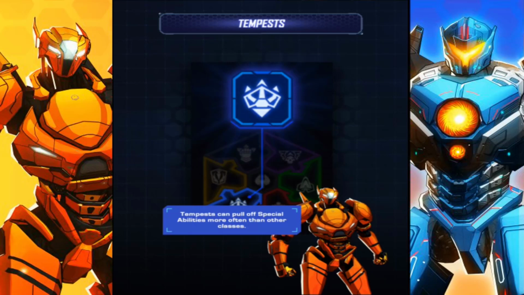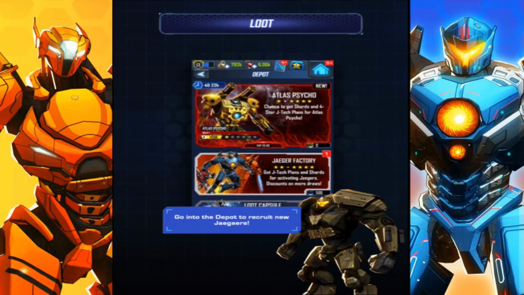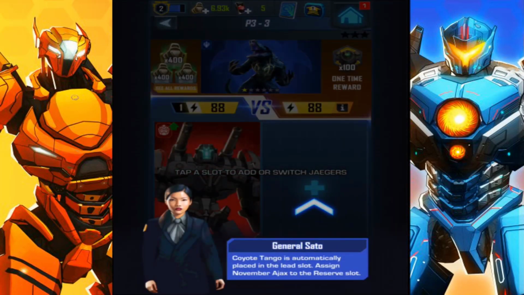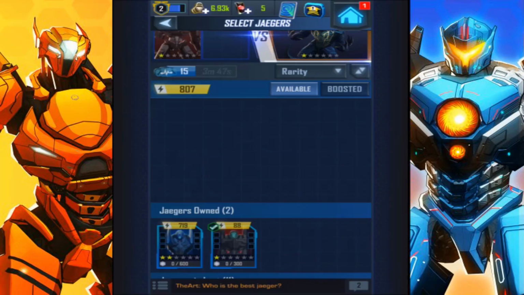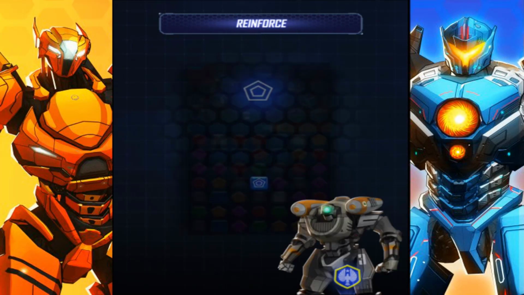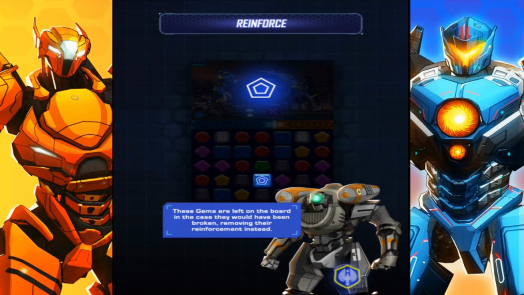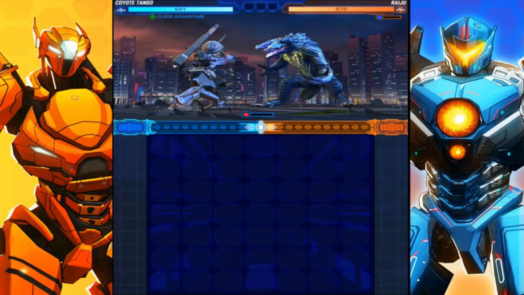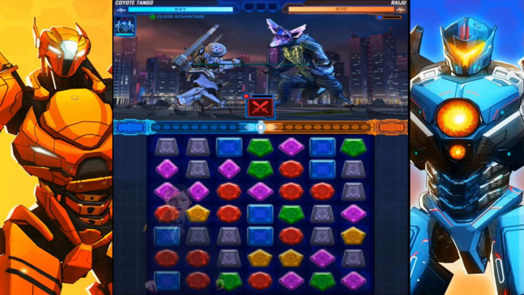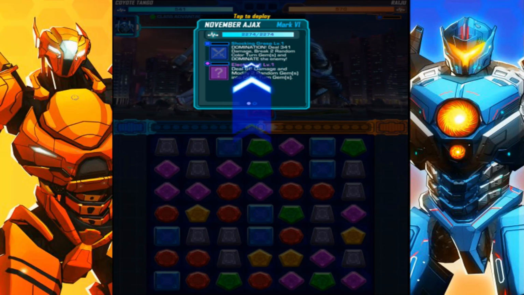Tempest can pull out special abilities more often than others. Go into depot to recruit new Jaegers. So now I recruit. So we're gonna put two Jaegers versus one Kaiju. Well, the tutorial is quite long indeed. Shocking graphs, blah blah blah blah.